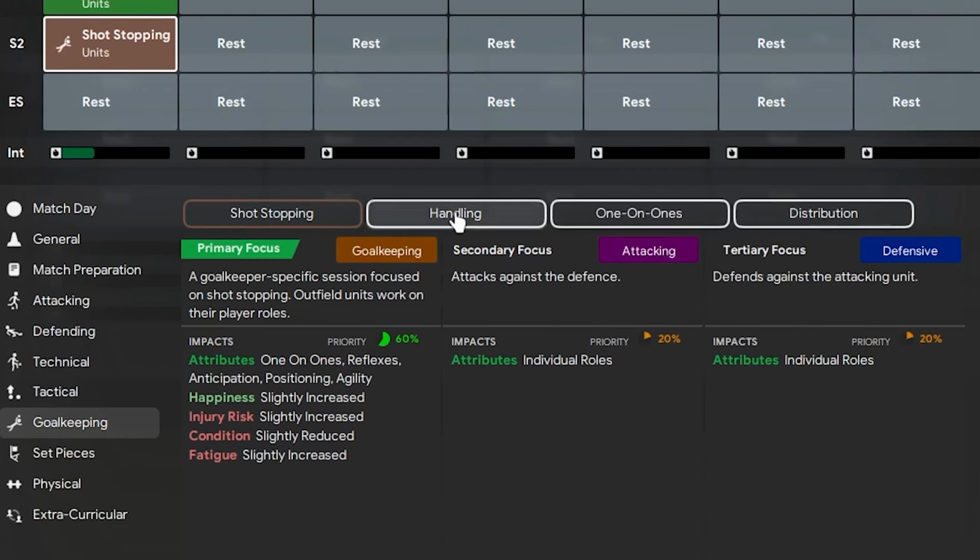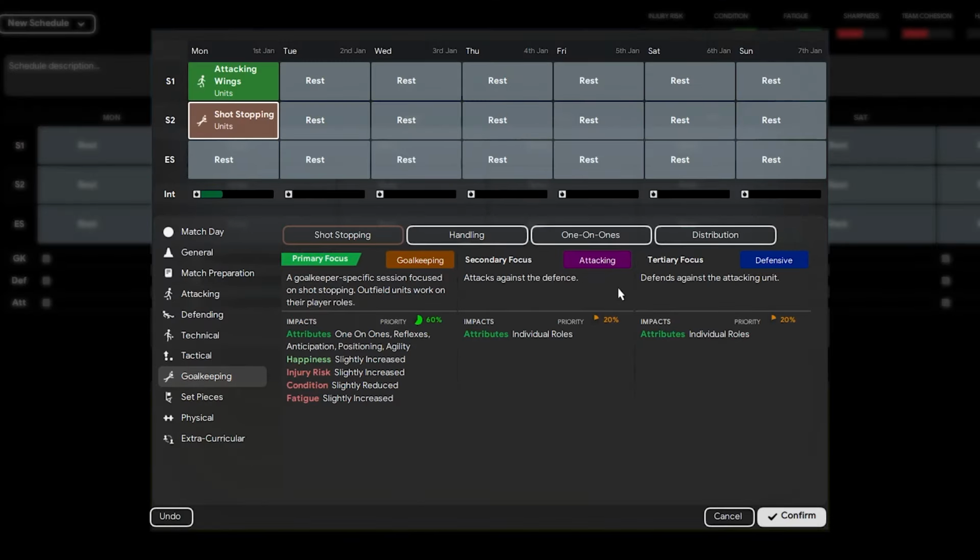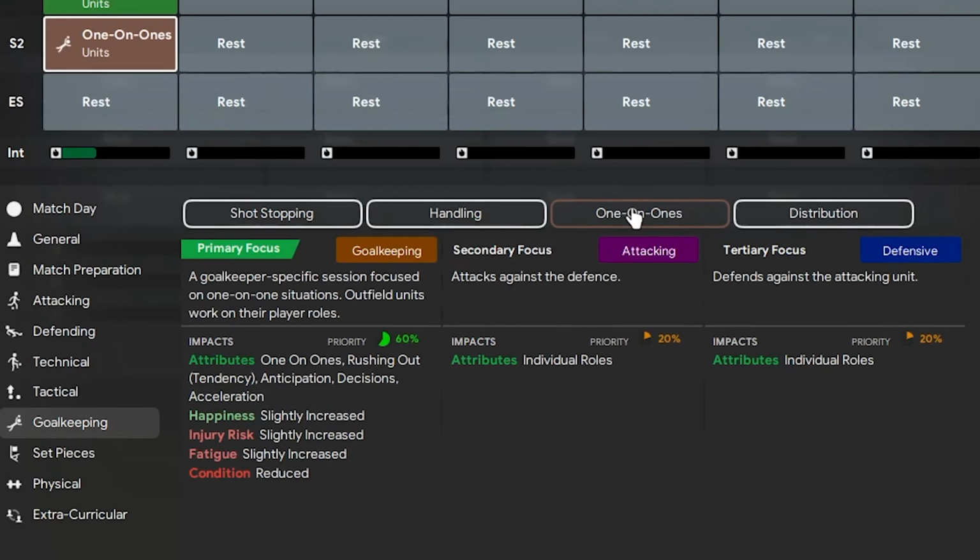Shot stopping for goalkeepers. The defenders are going to obviously be there to try and help out in the training. Attackers are going to try to score goals. They are the secondary focus. And then of course you can work on handling one-on-one situations. If your goalkeepers suck on one-on-one, get them on this drill.